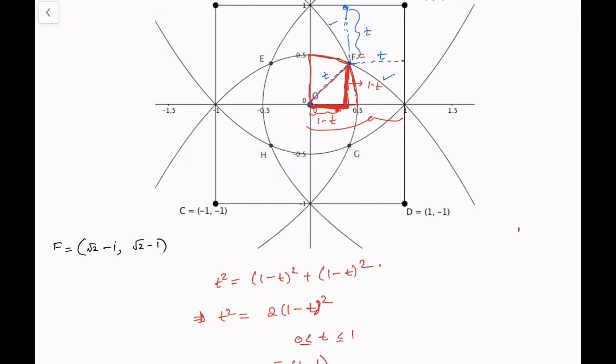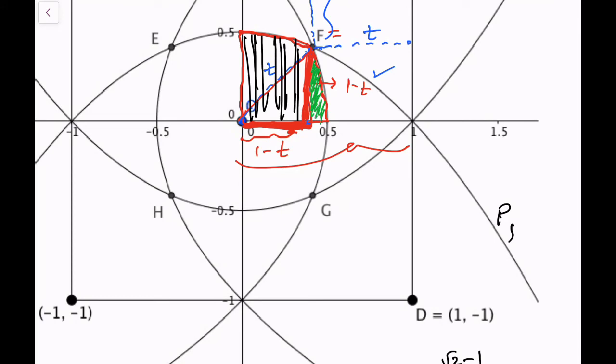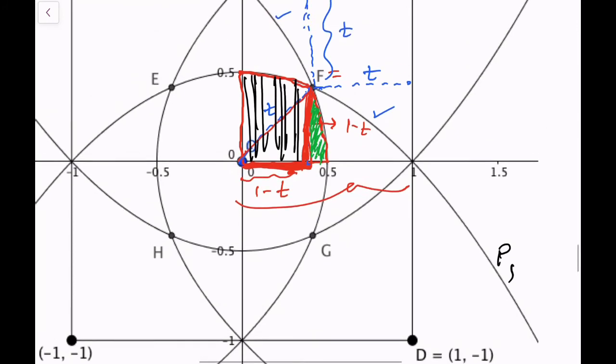So we know now that if we integrate this upper parabola, let's call this parabola 1, from 0 to square root of 2 minus 1 and add to that the area of this much, so let me zoom in a little bit, add to that the area of this, then we would get what we desire, and we can multiply that value by 4 to get the area of the entire region R. So how do we compute the area of the green region?